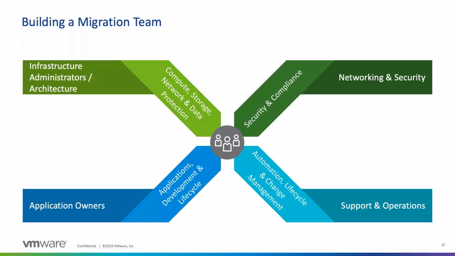And then all of the operations side stuff. Don't forget about the automation tools that you use. Don't forget about the life cycle, the change management systems, all of these systems that are integrated with your infrastructure to do operations. Those all will likely need minor tweaks in order to see these workloads in their new location and manage them in their new location.